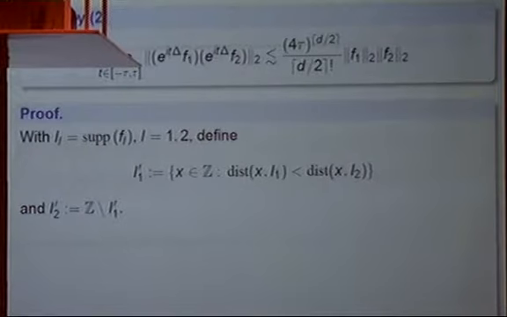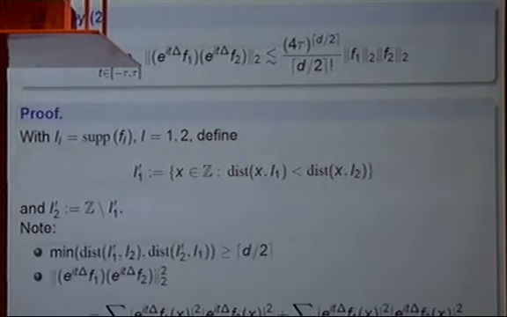And what we are going to do is classify points on that integer lattice, in every point, by whether that point is closer to I1 or closer to I2. So here this I1 prime means the distance from I1 is smaller than the distance from I2. And I2 prime is for the other, so greater than or equal to. So we separate all integer points into I1 prime and I2 prime.